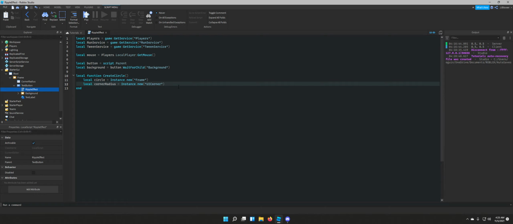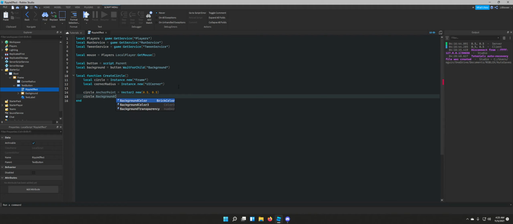So what we'll do now is we're gonna set the properties of each of these. We're gonna do circle dot anchor point is equal to vector2.new. We're gonna set it to 0.5, 0.5, which will basically set the anchor point to the center of the frame. And then we'll set the circle background color3 to whatever color you want the circle to be.